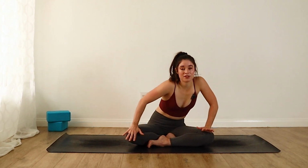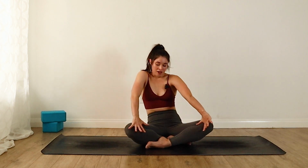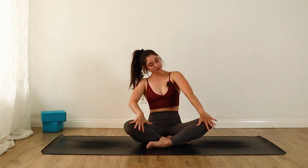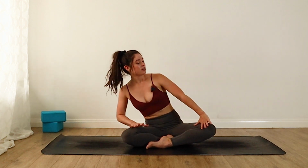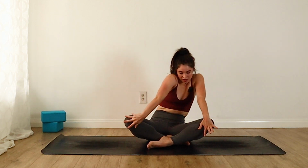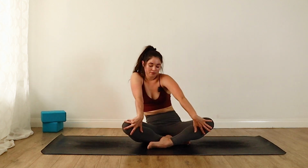Blink your eyes open. Bring your palms face down on your thighs. Start to bend your elbows and make big circles with the torso, revolving forward over the shins to one side, curling back, and then over to the other side. Go in one direction. And it's okay if this doesn't look exactly like what I'm doing. Just try to feel it from the inside out. It's like your heart is going on a big circle. And then you can reverse the direction that you're traveling. Go the other way.